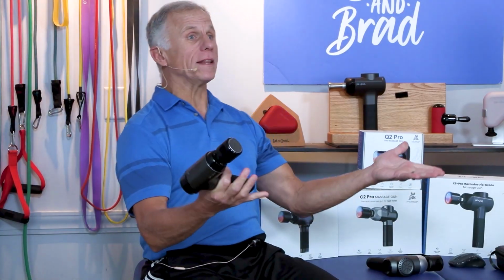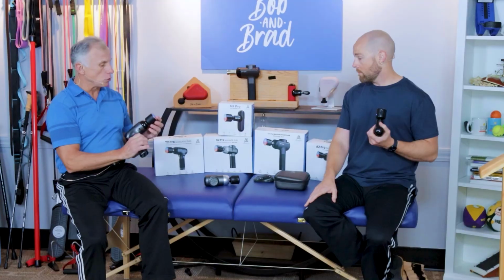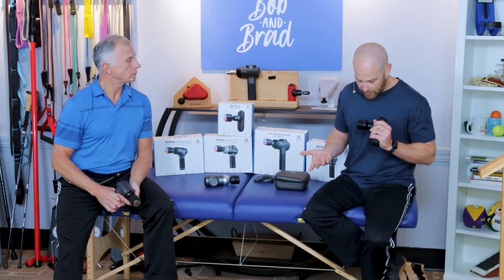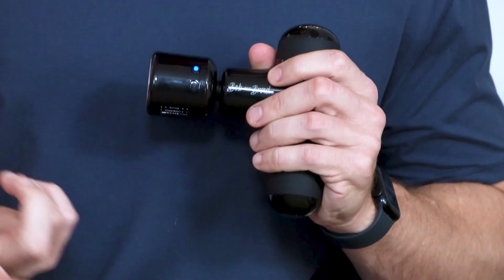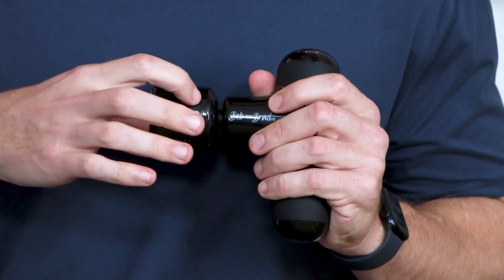All right, so we're bringing this up. We do have actually 5 Bob and Brad massage guns that do come with the heat and cold head. So when you want to use the cold head, you simply press the button on here that looks like a snowflake. You press it twice. There's 2 different cold settings. If you want to use heat, you just press the heat setting. Again, there's 2 different temperature options there.